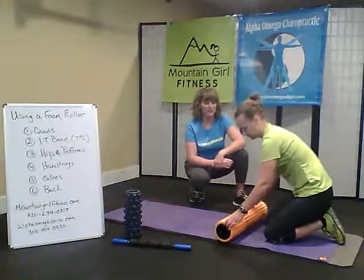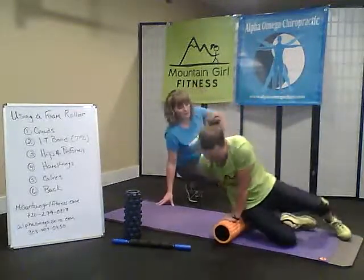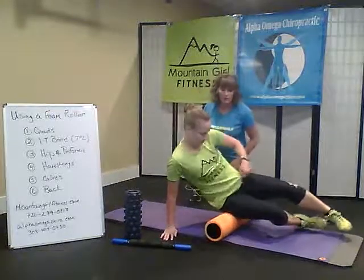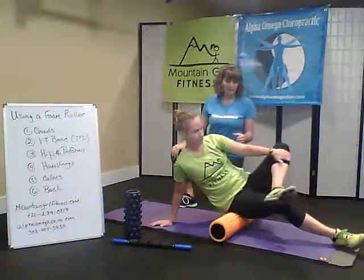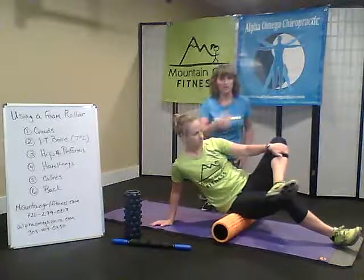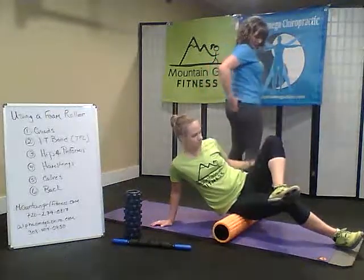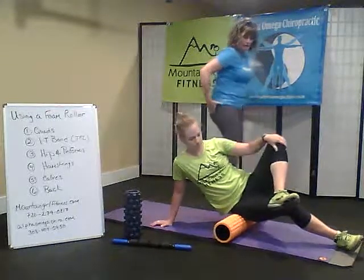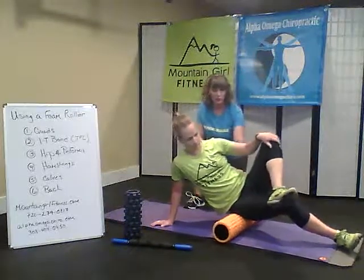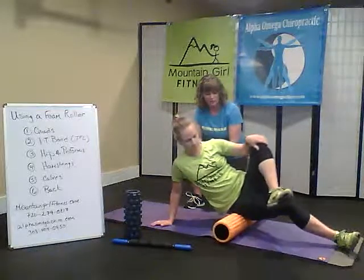All right? Next, we're going to talk about the hips and the piriformis. So Amy's going to position sort of sitting on the roll. The piriformis and the glutes run across the butt cheek, basically from the hip across this way. That's the way those fibers are going to be running. So you're going to get in this angle like Amy's doing here with the sitting and just roll through that angle a little bit. You can even angle it a little bit more if you want to.